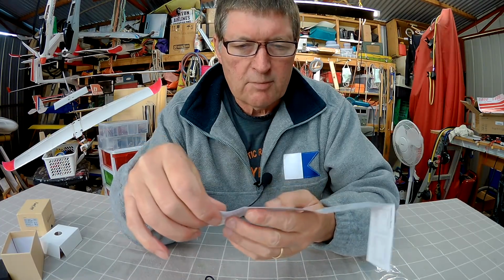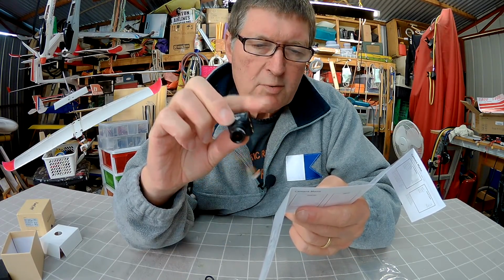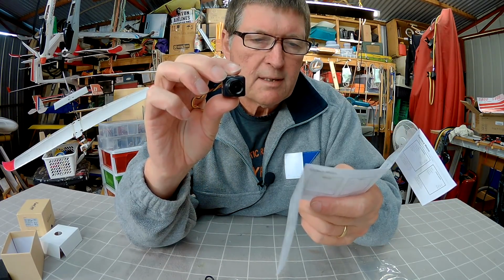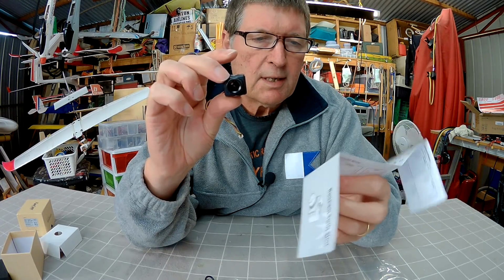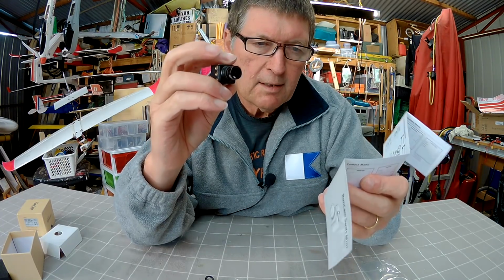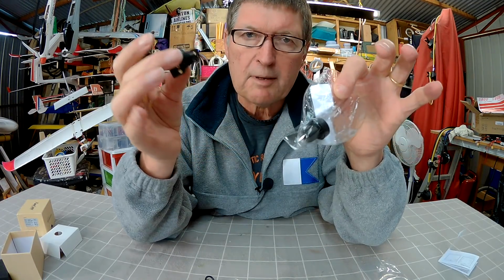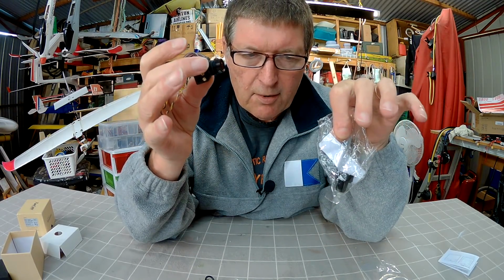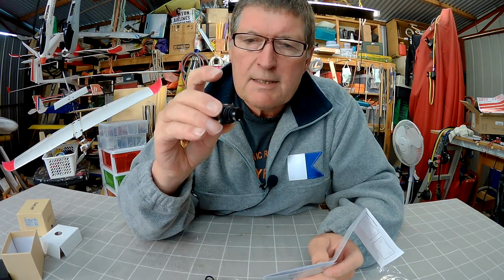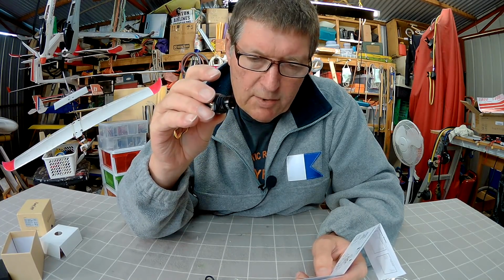Thought you might be interested in the dimensions. There we go. 23.2mm, 22mm, 27mm. All up weight is 12 grams. You have wide dynamic range. This one is the 2.5mm lens. You can also get 2.3mm and 2.1mm lens. I really like the 2.1mm angle of view, especially on fixed wing and FPV slope soaring. It's a 600 TV line camera, 3rd-inch Sony HyperHAD 2 CCD.